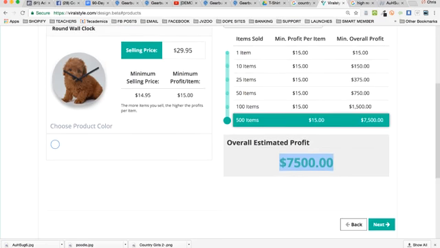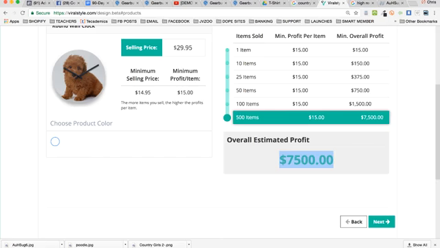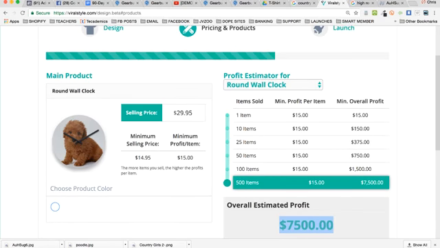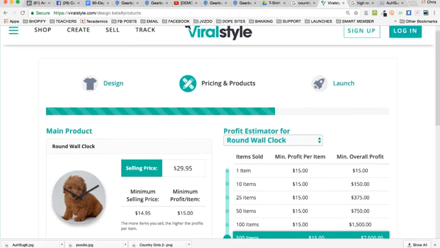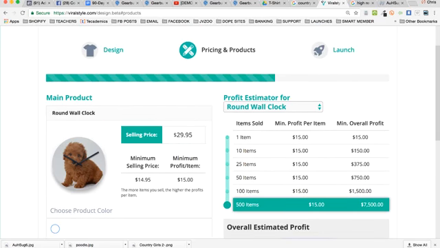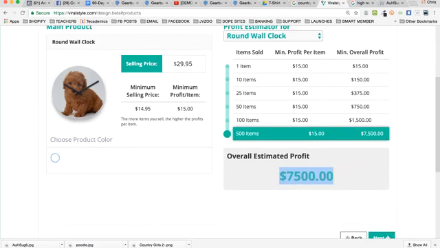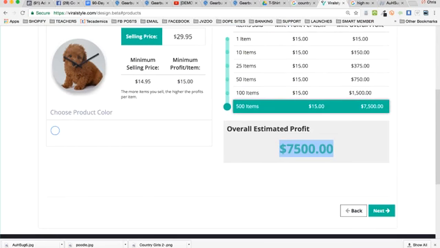So there you go, just putting a dog, a simple thing, a white clock with a dog on it. You target the breed of the dog. Now you're going to want to use a picture that you have that's better. And that's the thing, you can get a designer to put together a picture of whatever, and you can target people. But how many breeds of dogs are there? There's like 20 breeds of dogs, right? So you can go in here and easily find them.